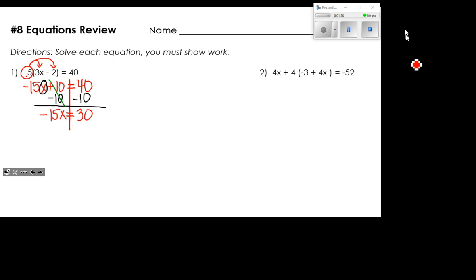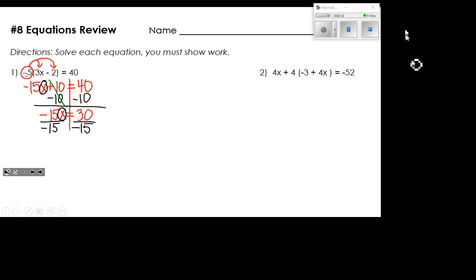So now we still want to get the x by itself. And to get rid of x, we have to get rid of the -15. -15 and x are held together by multiplication. The inverse operation of multiplication is division. So we are going to divide both sides by what we want to get rid of, which is the -15. A big mistake that people make is they divide by just 15, leaving the negative. But we want the negative gone too. So we have to divide both sides by -15.